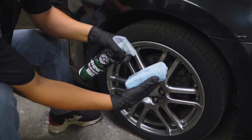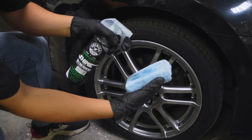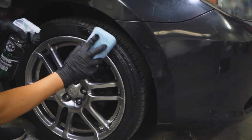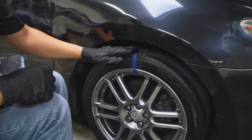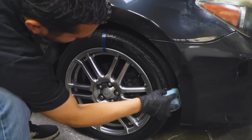So the first thing that you want to do is grab the product and spray some onto a soft microfiber applicator. You can also use a foam applicator if you'd like. Now you want to just go ahead and start applying it onto the surface of the tire. And right here, what you'll see me do is I actually put a piece of tape on there. That way you guys can see a better hard 50-50 of what a conditioned versus unconditioned side looks like when treated with our Clear Liquid Extreme Shine.